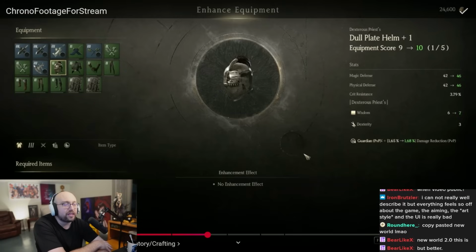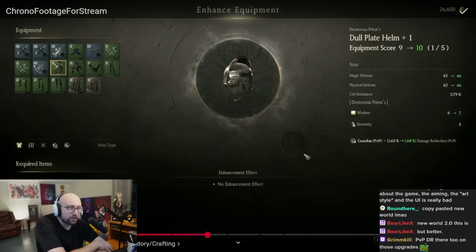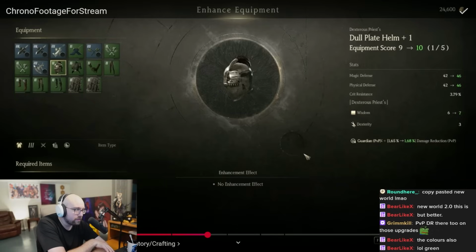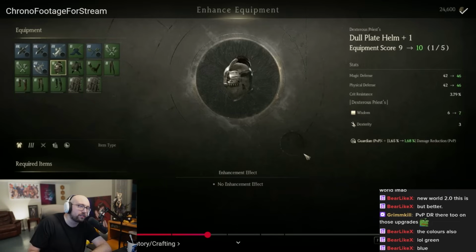The crafting and all the crafting and the processing and stuff like that, it's literally just shot for shot pulled from New World. But in fairness, New World did that part of the game super well. Super well. That is one of the things that New World actually did right.